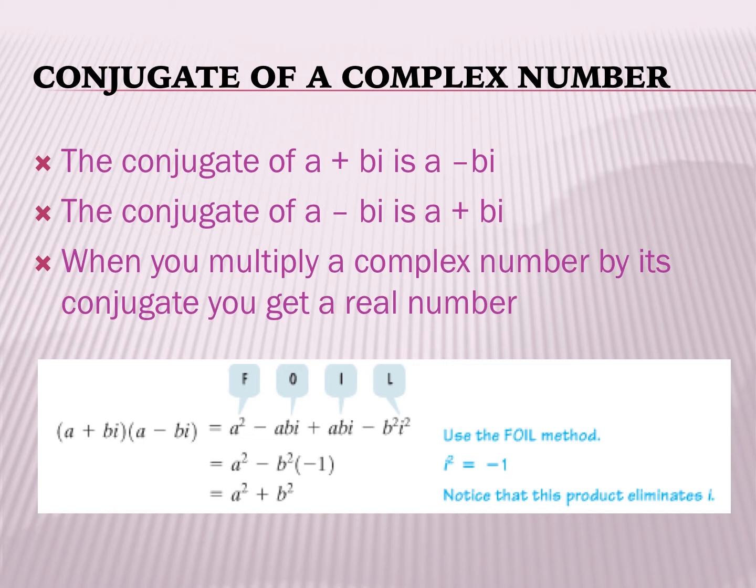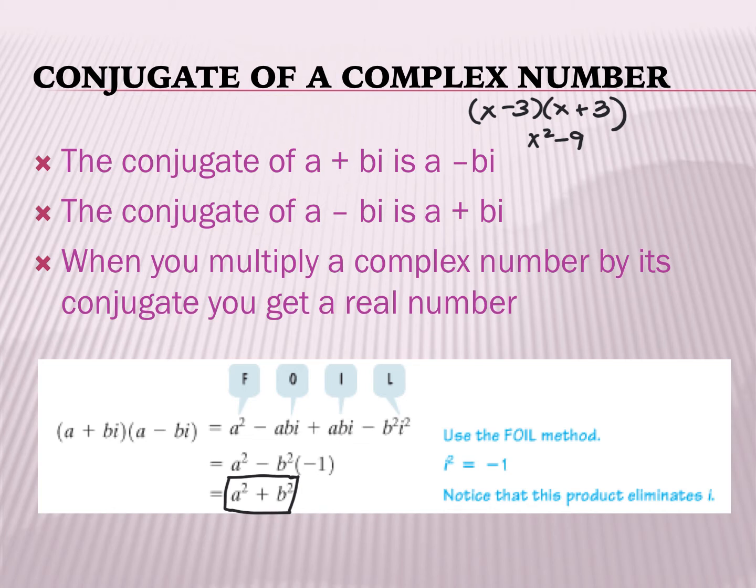Just like when you're multiplying x minus 3 and x plus 3, what happens to that multiplication? If I did x minus 3 and x plus 3, it becomes the difference of two squares, right? It becomes x squared minus 9. We lose the middle term, right? Same thing's going to happen here with your complex numbers, except notice that the sign in between becomes a plus.